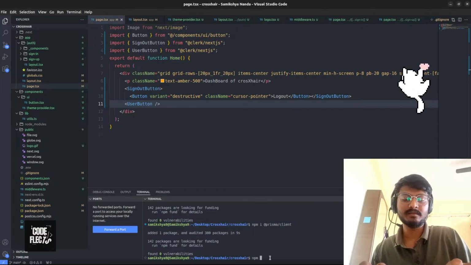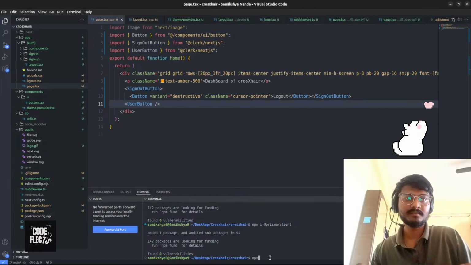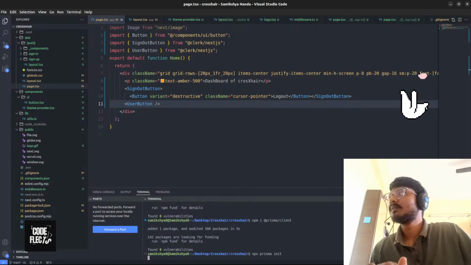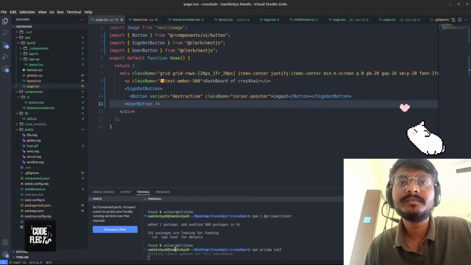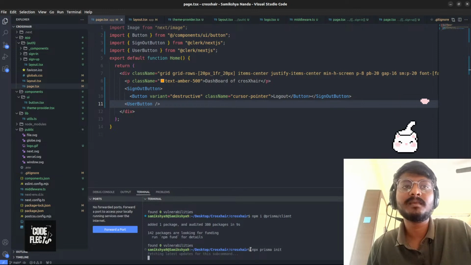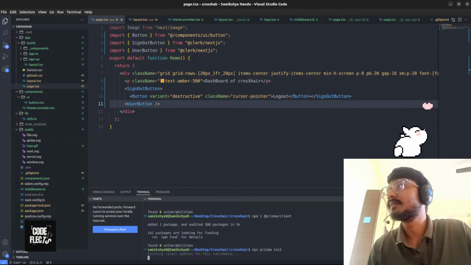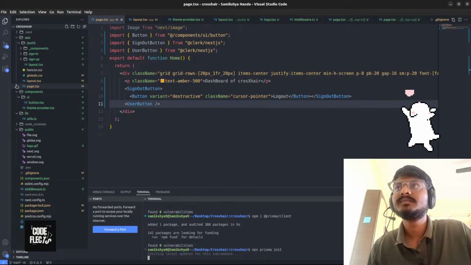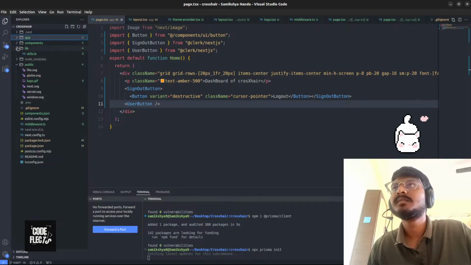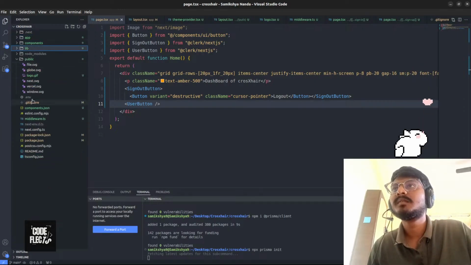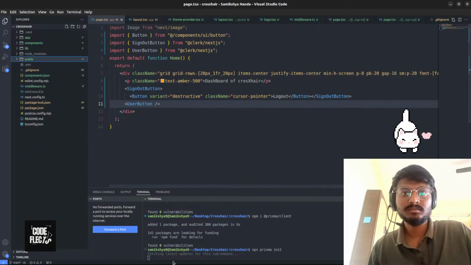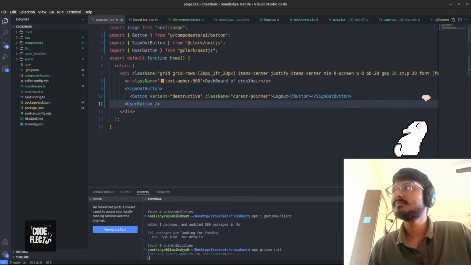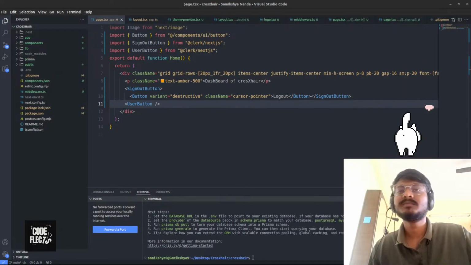So a new file will be created. We'll have a prisma folder right now, fetching latest updates on this subcommand, npx prisma init. It will create mostly schema.prisma.